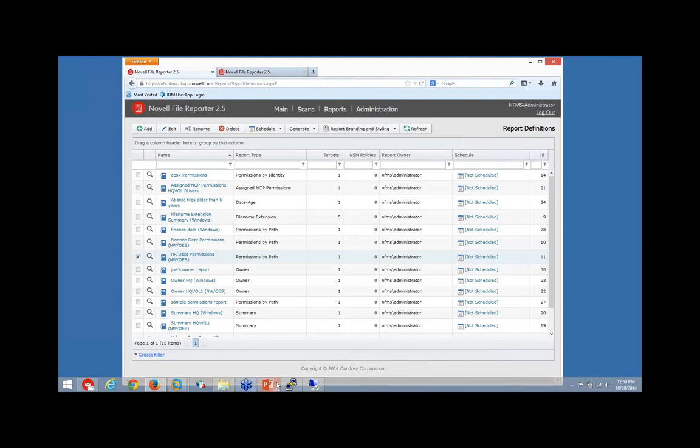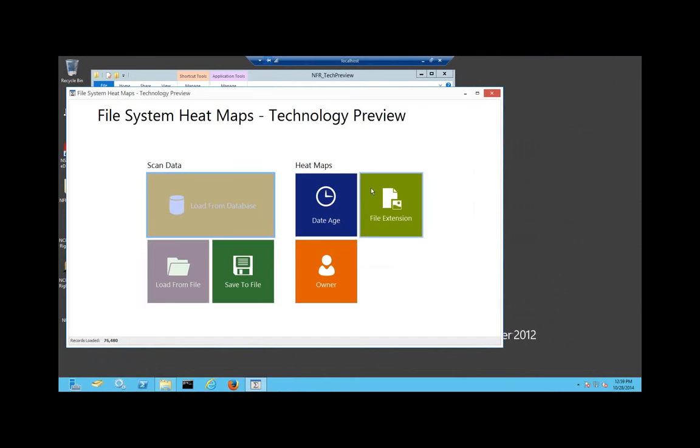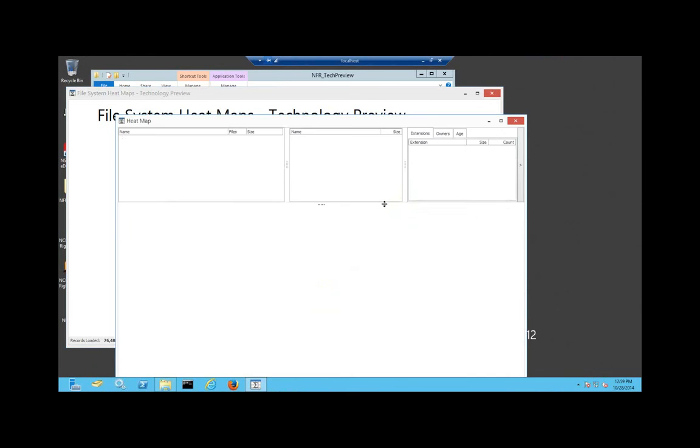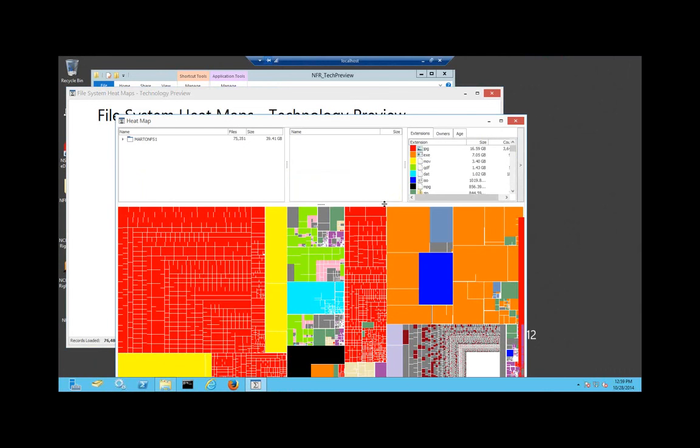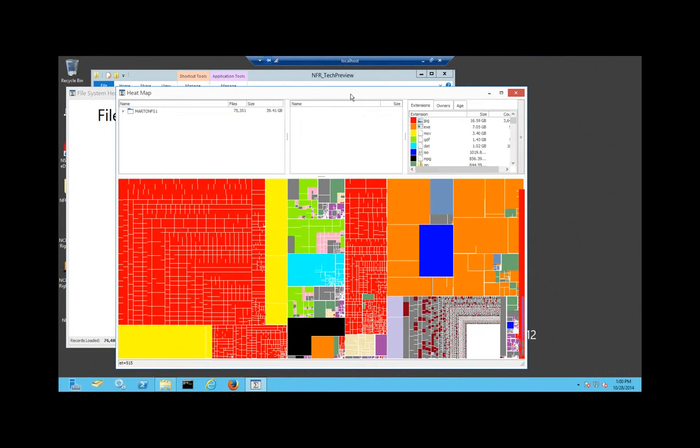Another thing that's new, because some of you may have seen this before and said, yeah, I've seen some of that reporting. What's something else that I can do? So here's something that's really neat, and I know we've only got a couple of minutes here, but it's something called a heat map. Basically the idea is, okay, I can do that lengthy report like what you saw a minute ago and list everything, but that still really doesn't tell me what's going on. But if I could graphically see things, then maybe I might understand better that there's a lot more JPEGs than MP3s or something like that. So that's exactly what's going on here.